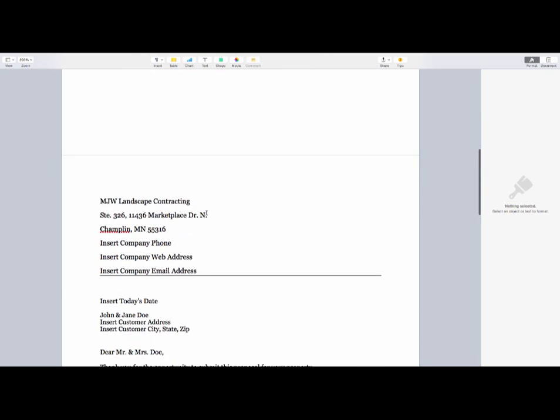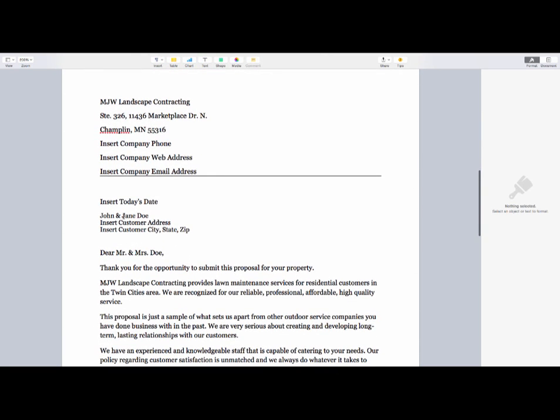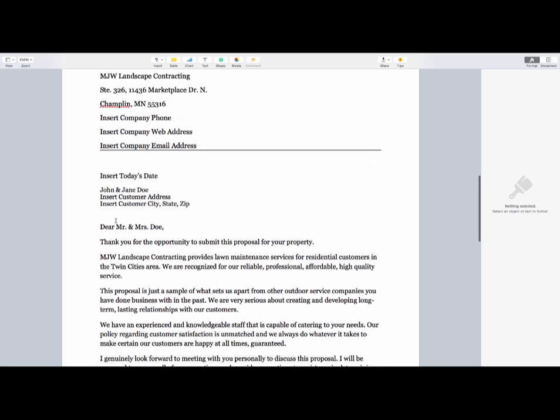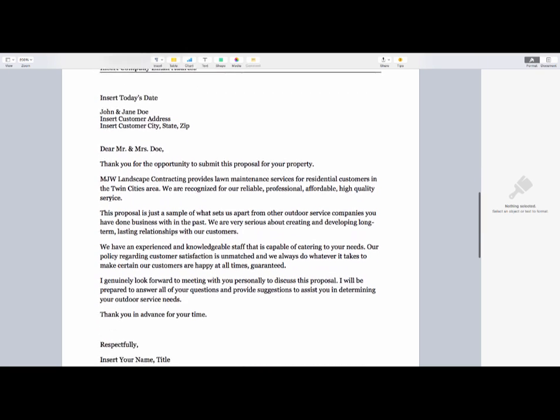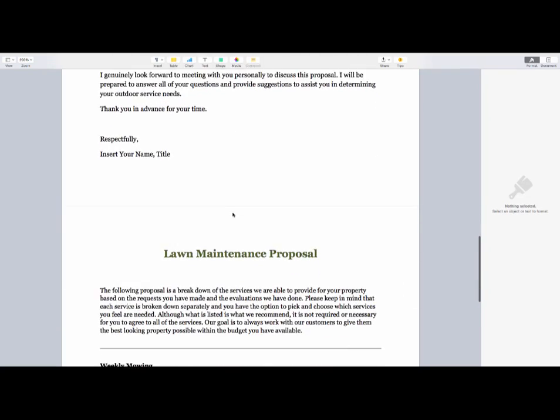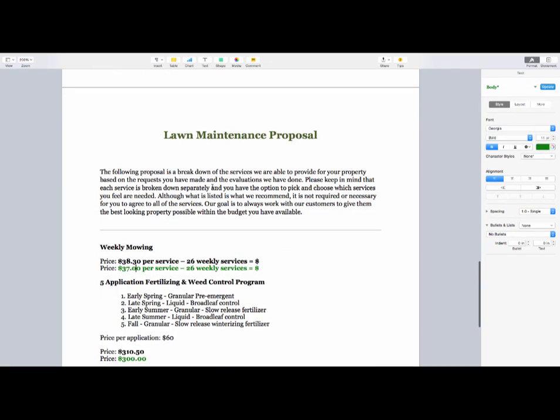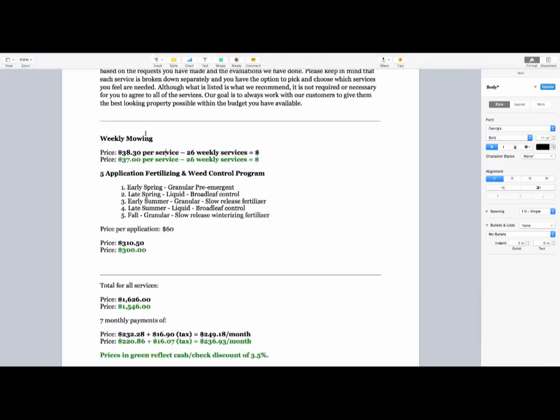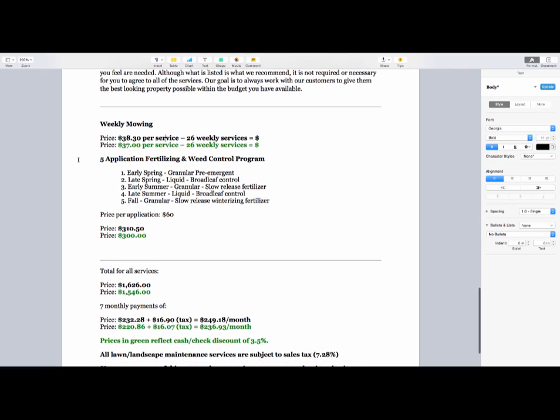So now we'll go down to the next page here. Company information, then you have the date of the proposal being sent, customer's information, and then an awesome cover letter that will definitely set you apart from your competition, who is probably using a carbon paper proposal sheet that they picked up at the local office supply store that doesn't have their logo on it and could easily be lost because it's just a piece of paper that could get thrown away. So now let's get into putting our proposal together.